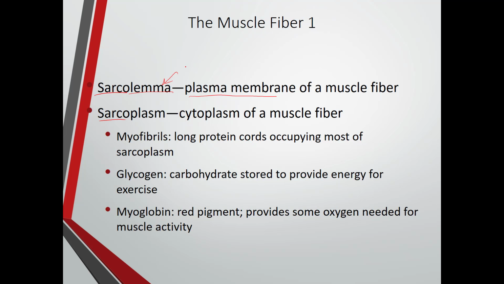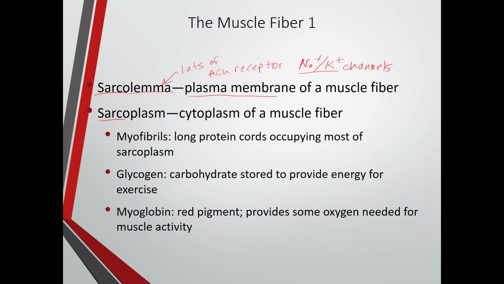Well, this sarcolemma has lots of acetylcholine receptors on it, and then sodium, potassium channels that open whenever you have a signal, a nerve impulse that comes in. So it attaches to the acetylcholine receptor, and that opens up these sodium potassium channels, and that's how it conducts the chemical or the electrical signal along the surface. So this is a pretty important plasma membrane. It's unique among the other cells, and so they have a special name for it.